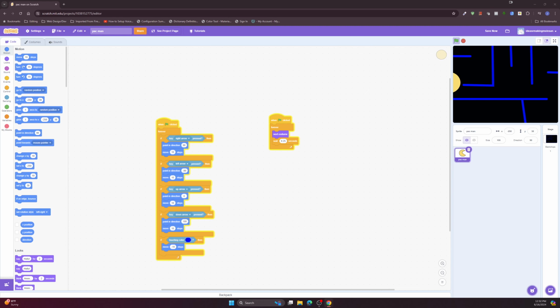I'm having all kinds of problems. So how are you supposed to get yourself through these holes that you don't fit through? Now, I could redraw my maze, but that's kind of hard. I don't want to do that. So the other option is, you see the size thing? Look, you can change how big he is. Oh, look at that. He's tiny. How cute. Yeah, but he shouldn't be that tiny, so I'm not going to do that.